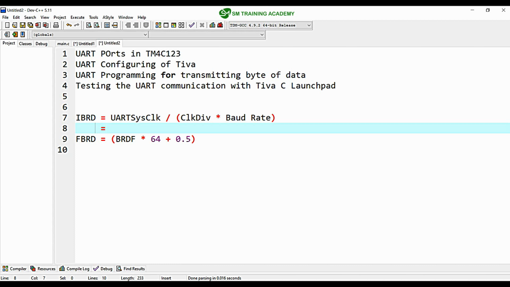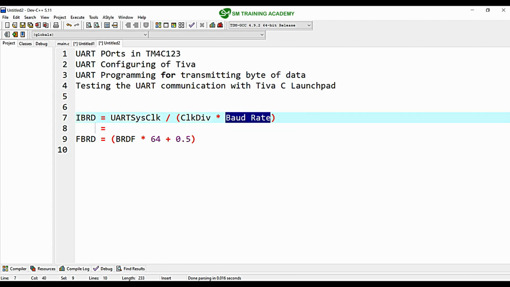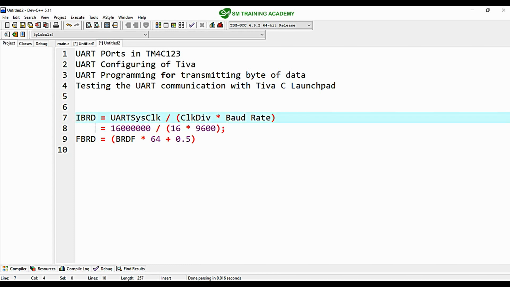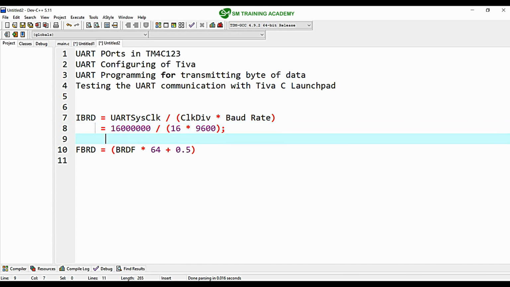The baud rate over here is 9600, the clock divider is 16, and the UART system clock is 16 megahertz. My system clock is running at 16 megahertz. So 16 megahertz, that is 16000000, divided by 16 times 9600. When I solve this equation, I will get the value that I want to write to the Ibrd register. Let me open the calculator.